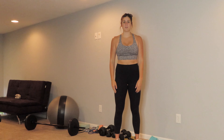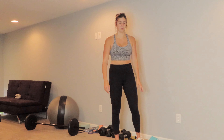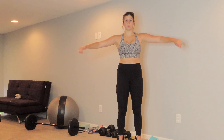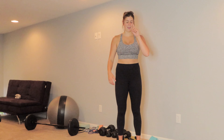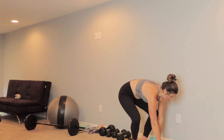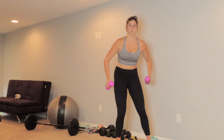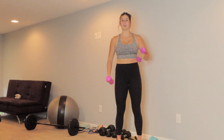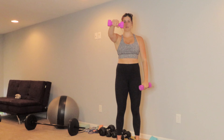In this one I'm going to be going over the front-to-side alternating lateral raise. We're going to incorporate the lateral raise and the front raise into one exercise. You're going to hold your dumbbells out to the side — one arm is going to do a front raise, one arm is going to do the lateral raise.